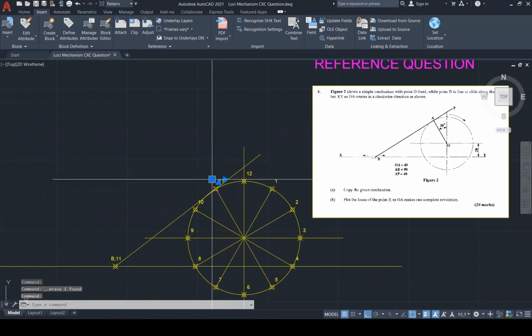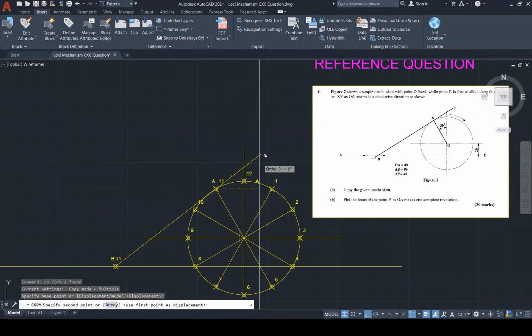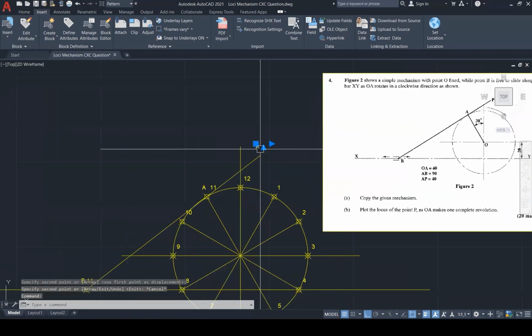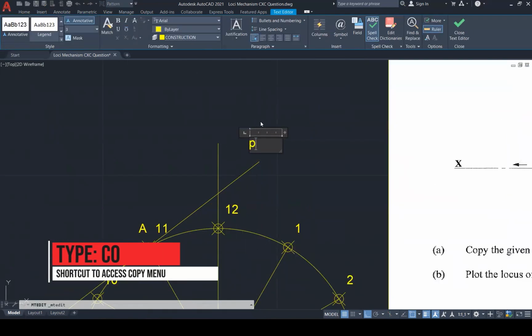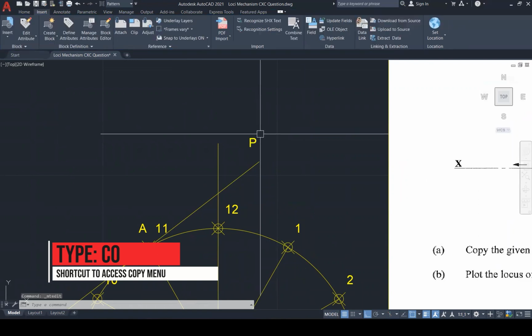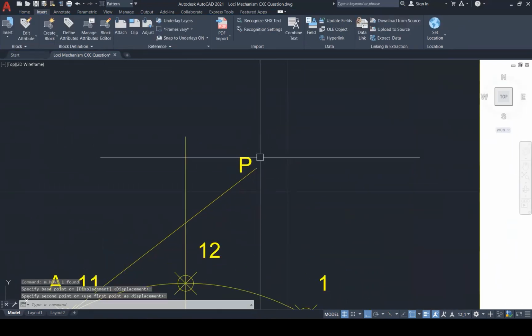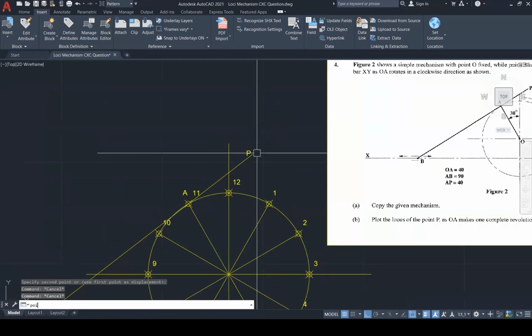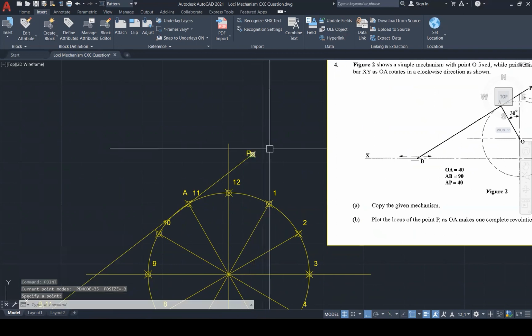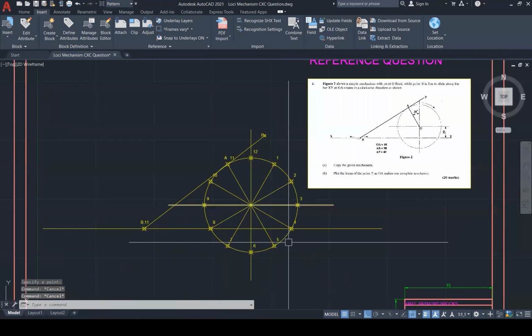So I'm going to copy the letter and place that there as P. I've also placed a point there on P.